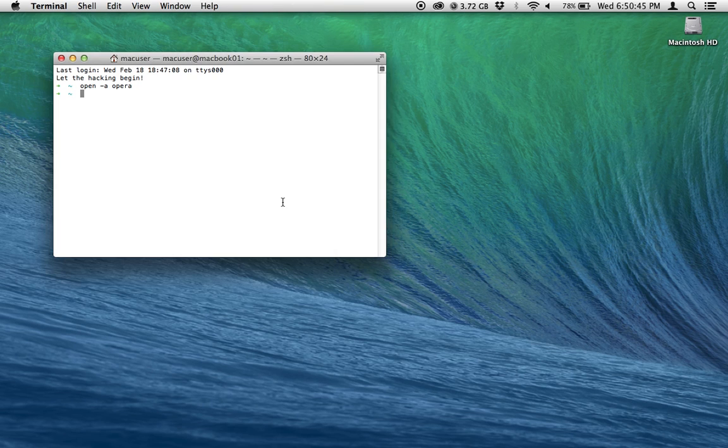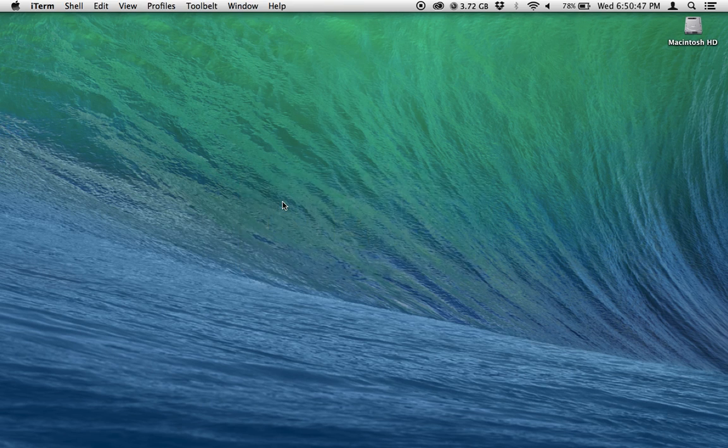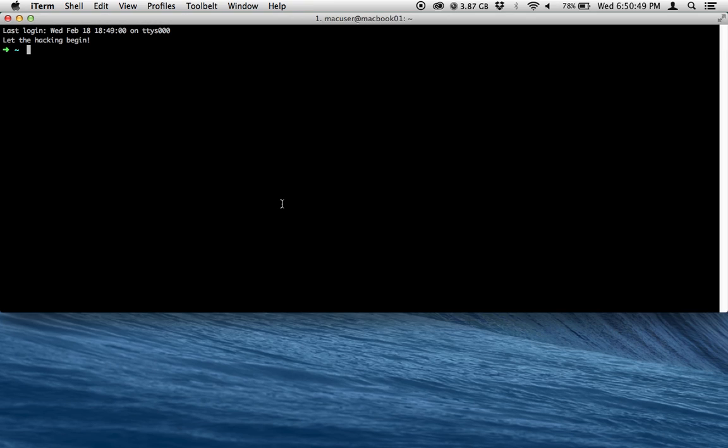Once you have downloaded it, I'm going to close it. You open up iTerm, and this is what it's going to look like. Again, it has slightly different colors, and it's a little larger because I modified it to my own preference, and I'm going to show you how to do that in a later video. So let's begin doing some very basic things with the terminal.